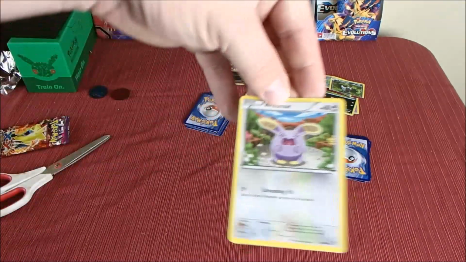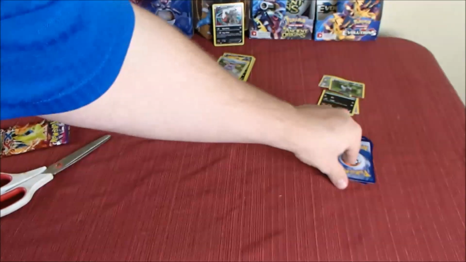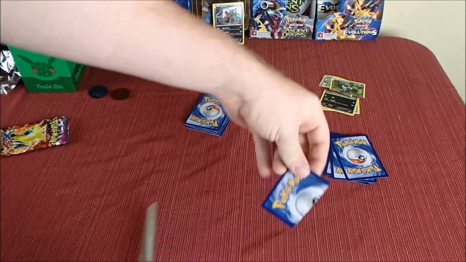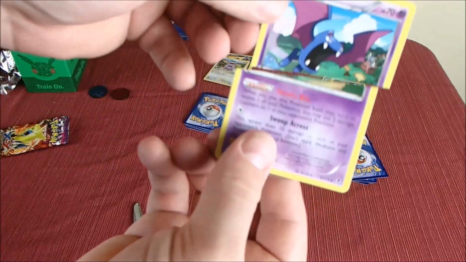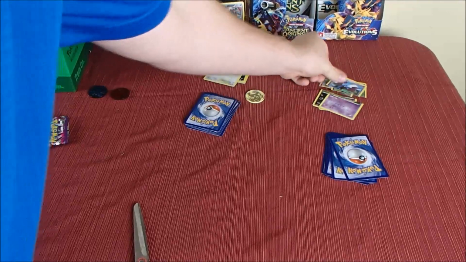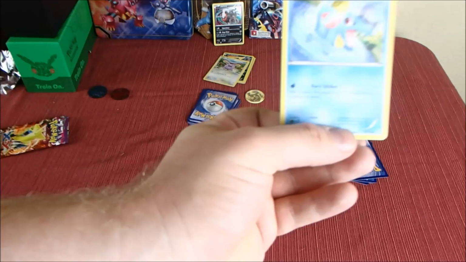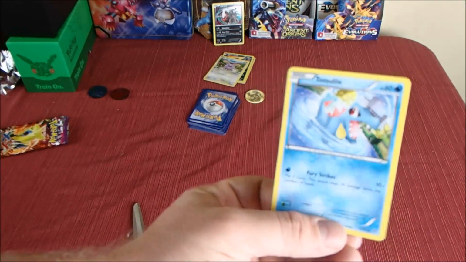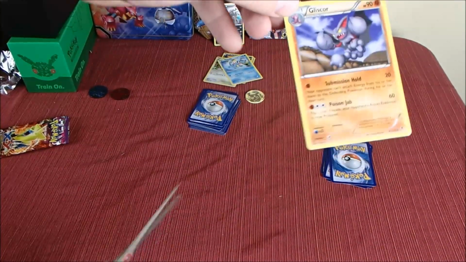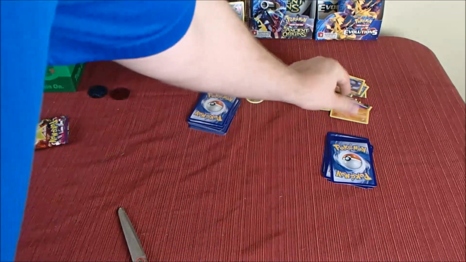Okay, so saved is Winsmer. I almost did it again. Cut. A Golbat. Golbat. Save as a Toadile. And our cut. A Gilscore. I did it wrong again. I'm gonna do it wrong like 20 times this video. Watch.